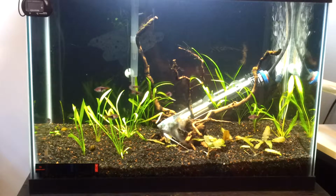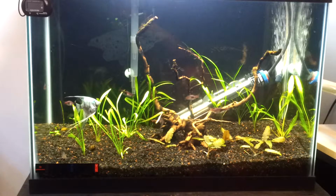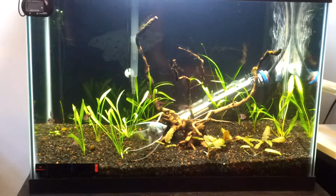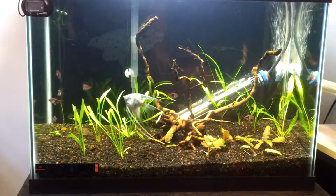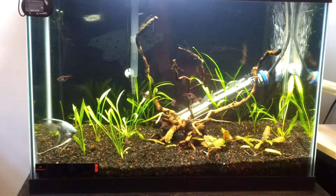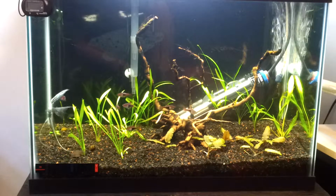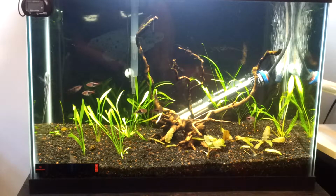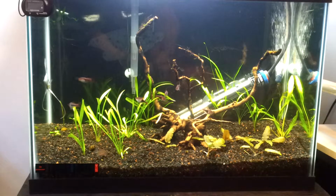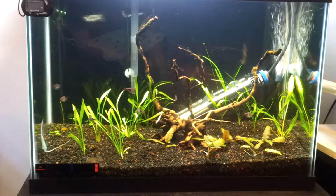I'm pretty solid on the idea of getting the new Aquatech of California mini CO2 regulator and solenoid. It's a mini CO2 regulator. I wouldn't say it could handle like a 55-gallon by itself, because it only attaches to paintball tanks. So I'm going to be getting a 20-ounce CO2 paintball tank, and that attaches right onto the regulator.